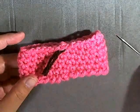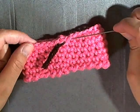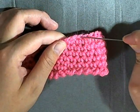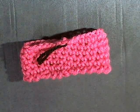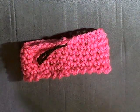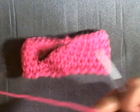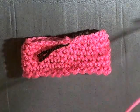Now, like I told you before, this is the bottom, this is our original chain. We're now going to be working in the other side of the chain. So get your needle, your hook, and do your slip knot again.